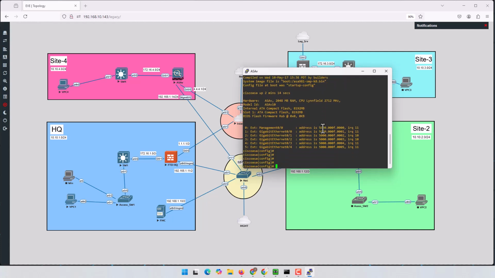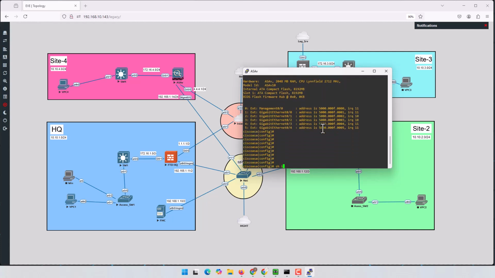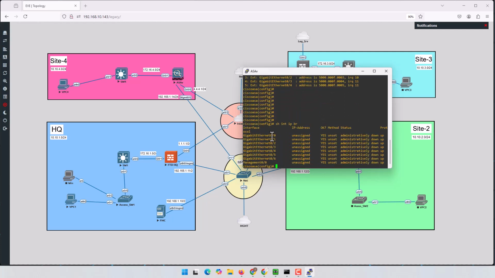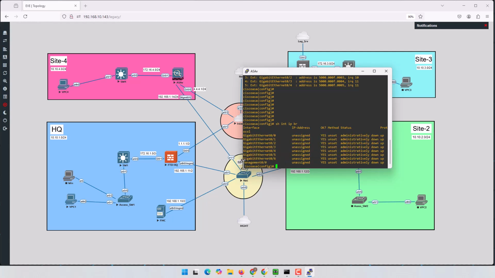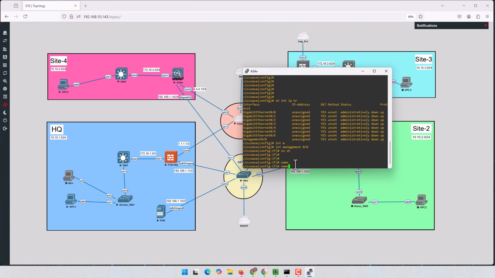Okay, let's see the interfaces. Show interface ip brief. Here you can see we have interfaces from 0 to 6 and one management. Let's configure the management interface for ASDM and access the ASA using ASDM. Interface management 0/0, no shutdown. Let's first configure a name for it, a zone.